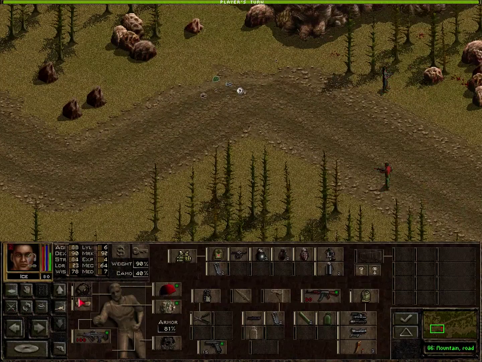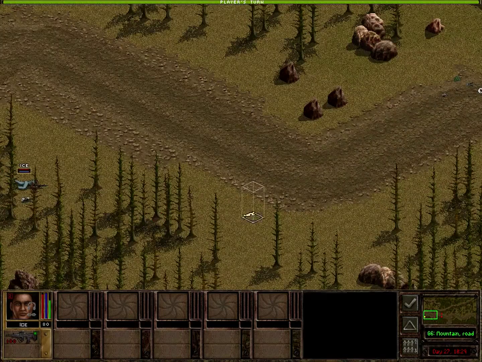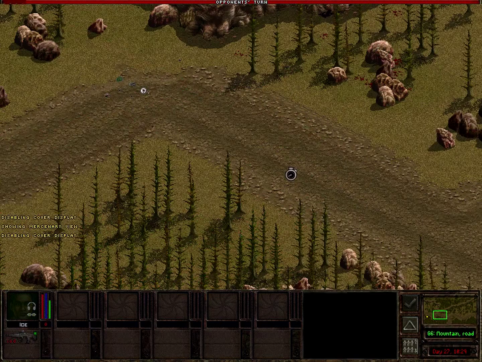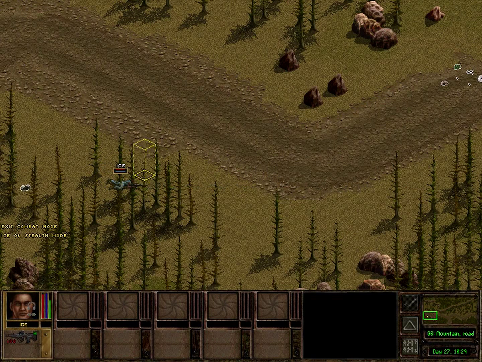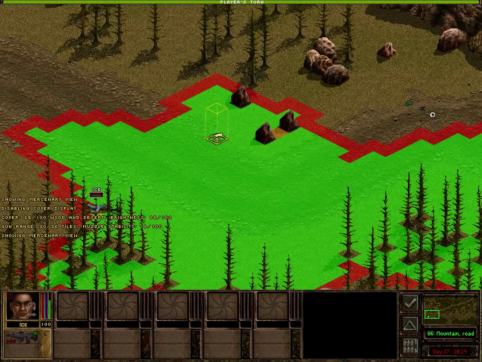Alright, let's see what it does with the 4 times and the 2 times scope. Get this on. Should be out of sight range. Yeah, need to crawl in. Alright, let's see about these guys. Wait for another target. We haven't accounted for all the bad dudes. Alright, she is 30 tiles away.